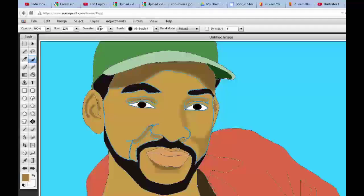I might make my brush a little bit smaller now and make it 20. And get in a little bit closer there. Nice. Okay, same thing. Go across here. Make my brush 35 once again. I'm looking at this area here. Actually, I might make that 50. Even more, maybe 60. That's better. Coming across, down there. All the way across, down there.